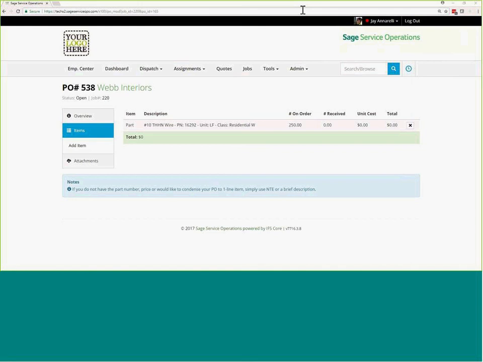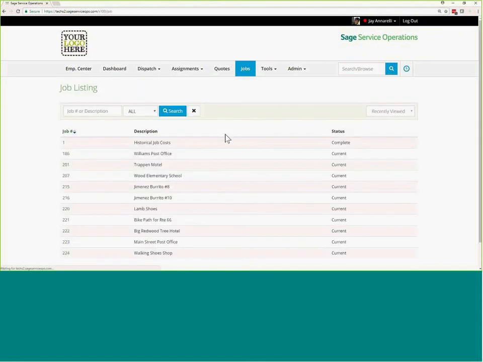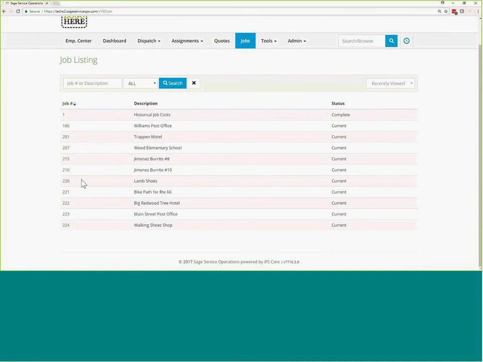If I import a change order into the office, does it sync, or do the users have to sync it somehow manually? So if I go here to jobs, and look at this one, I think I have change orders in this one.